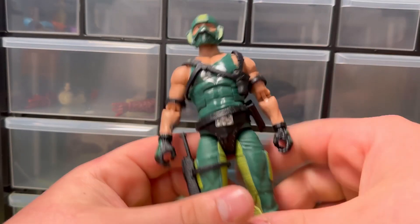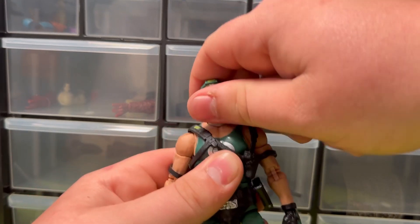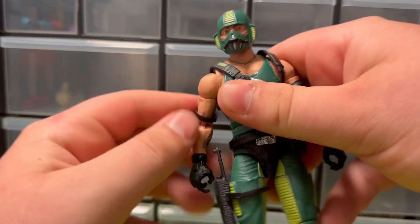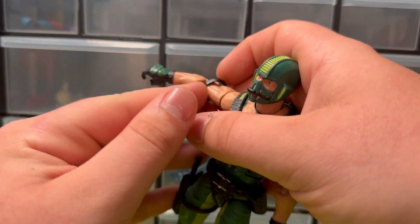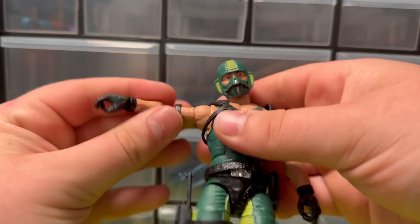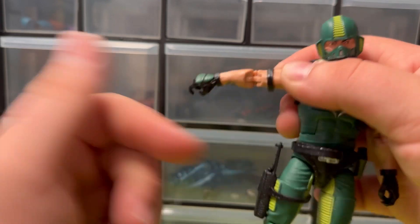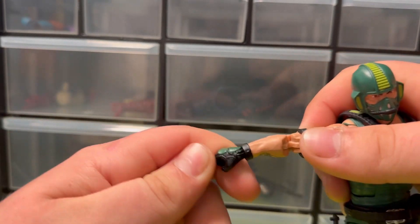Articulation is pretty good and it does go back pretty far. Neck, arms out 360, butterfly joints. The band fell down - I will say these bands are annoying, I hate when Hasbro does those bands. But whatever - swivels, double joints, pinless. The band does get in the way so if you take that off or remove it, whatever. Both hands go up and down, I'm really glad they do go up and down.